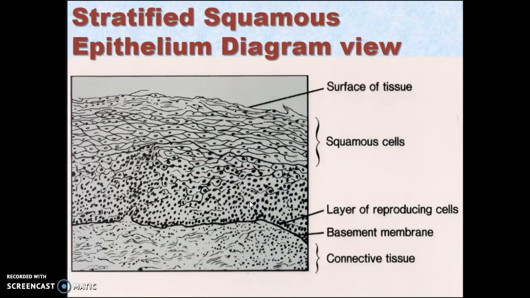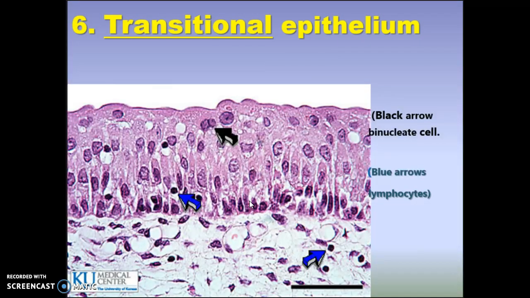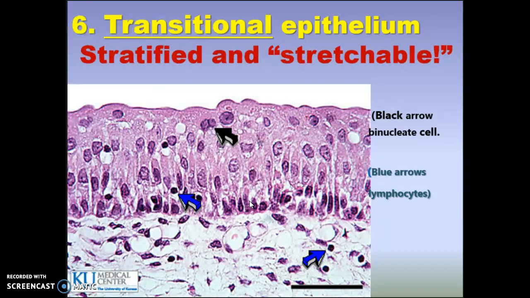Now, if it looks stratified and it's got a whole bunch of cells up and down and crazy, like, I mean, you got little cells up there, you got nuclei way up top. Pseudostratified doesn't have nuclei way up top, and this doesn't look columnar. That kind of looks like a mess. That's what we call transitional epithelium. It transitions. It goes from this, whoop, it's stretchable. It goes from this, and when it stretches out, they flatten out. So then it looks like stratified squamous, but not really because everything stretches out, not just the top layer.